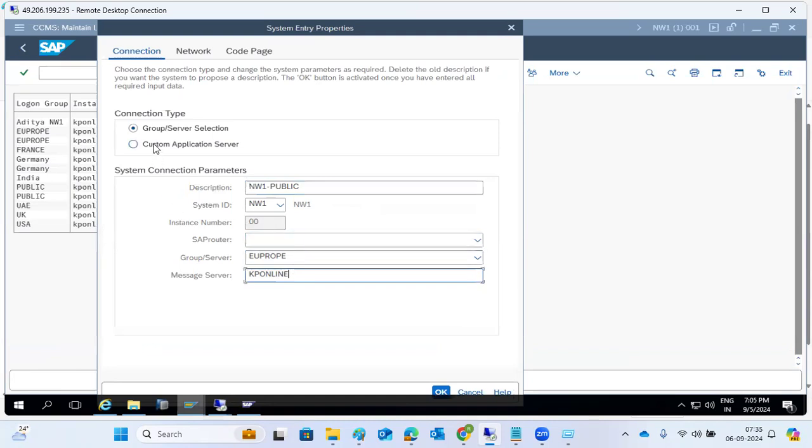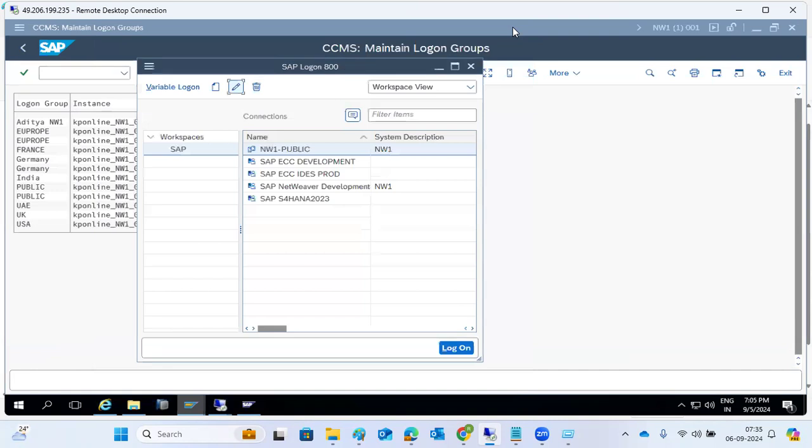If they are connecting to the custom application server, definitely there is a problem, right? So this way we can avoid the unavailability of the respective application servers. Still, you can connect to a different SAP application server and work on that one here. So that is the main thing of the logon groups creation and everything here. Okay.